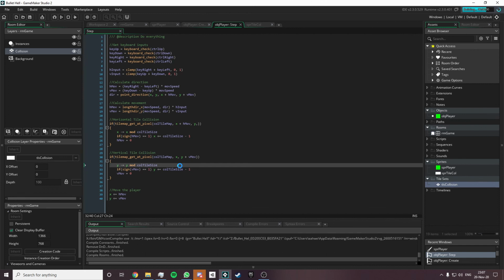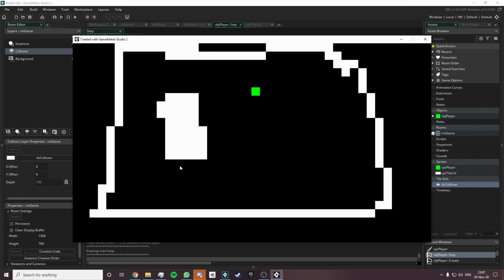It's pretty self-explanatory. This should do all the same stuff, but with vertical things as well. So now we can go into the very edges like this, like that.